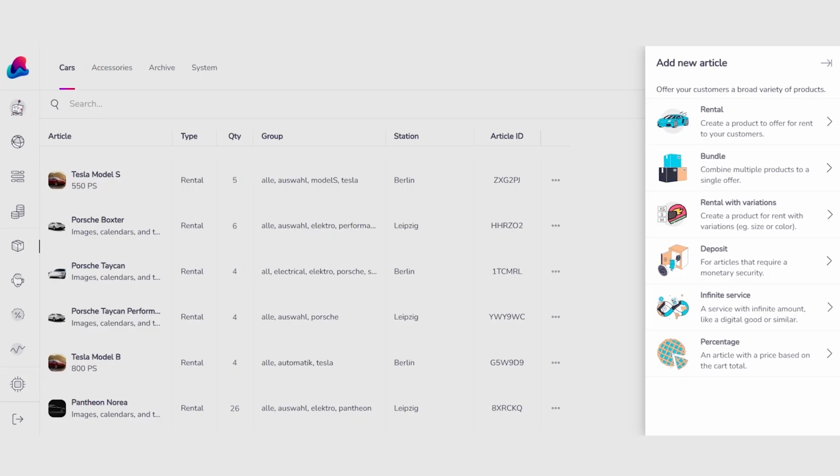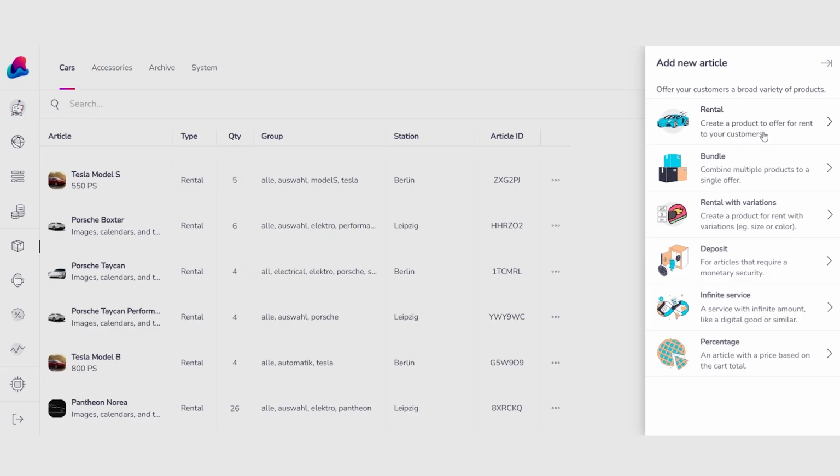So I would create a bundle item and put my main item into this bundle and give it specific availability rules, maybe a different pricing. Like this, I will make sure that if my boat is rented out during the normal times, it would also be blocked during the special offer and the other way around. So double bookings will be excluded.